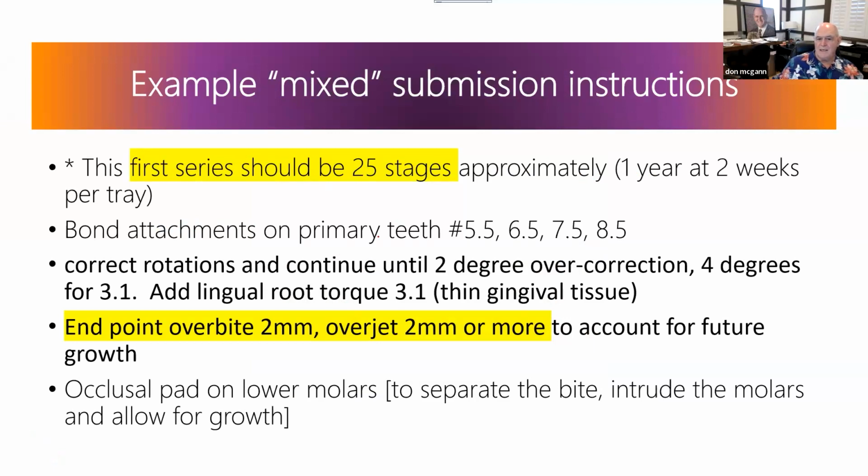You're going to bond attachments, and I think it's a good idea to specifically say which teeth you want attachments on, correct rotations, and continue until 2-degree overcorrection, 4 degrees if it's severe and a key 2 overcorrection, and I do 6 degrees on some of them. Will it go 100%? No, there's some inefficiency. So factor in overcorrection. So maybe you stand a chance of getting a full correction.